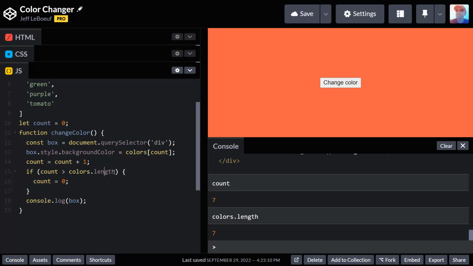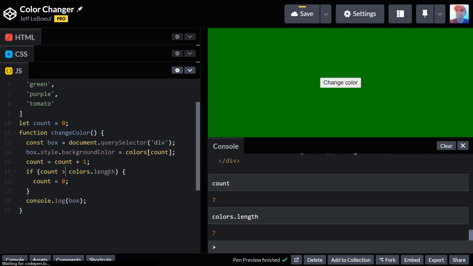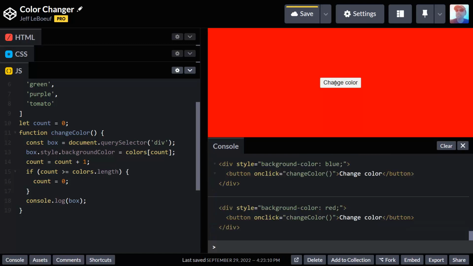So what I'm going to do here is just subtract 1, or I could say greater than or equal to, like this. That's how we do greater than or equal to, or I could subtract 1 from colors.length, and both would give me the result I want. So let's start off with greater than or equal to, and when I change the color, I can get to tomato.